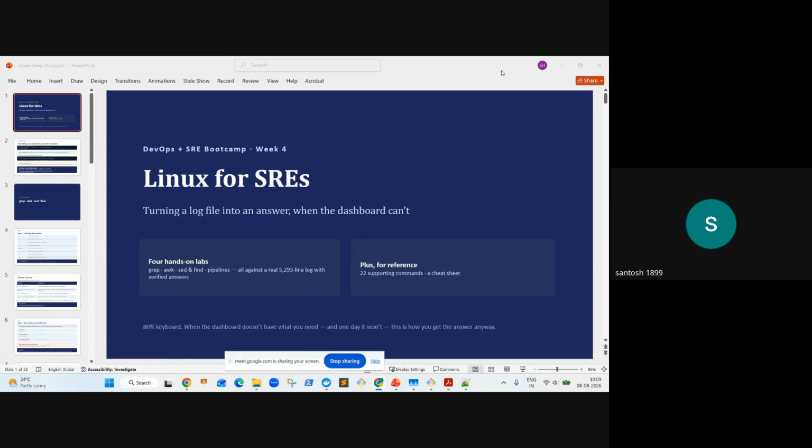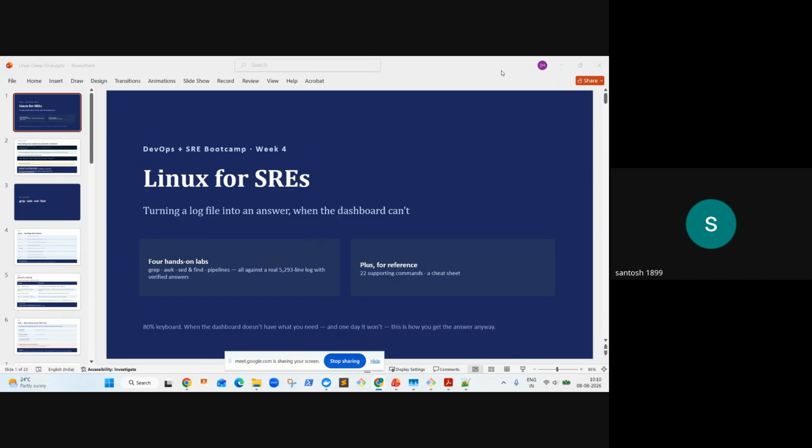Some members requested one more quick session on some of the production-related queries that are actually used while troubleshooting issues. So we will check some examples again today. We'll check some examples related to AWK and grep commands.